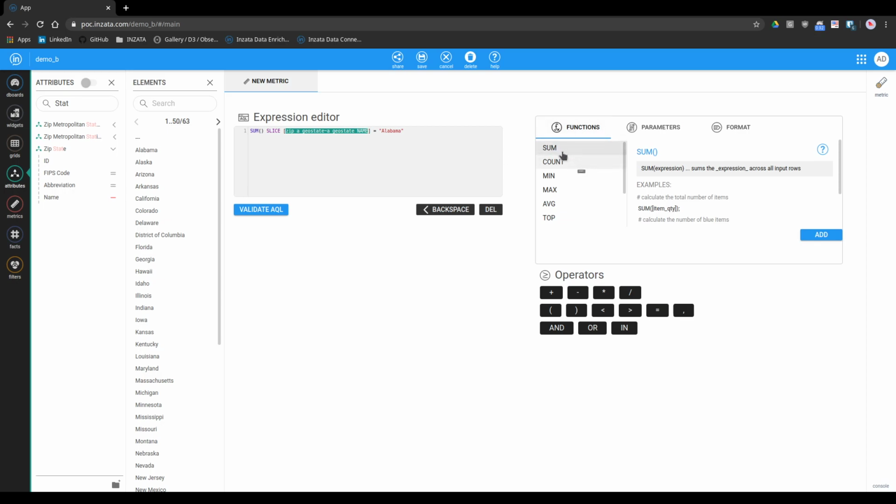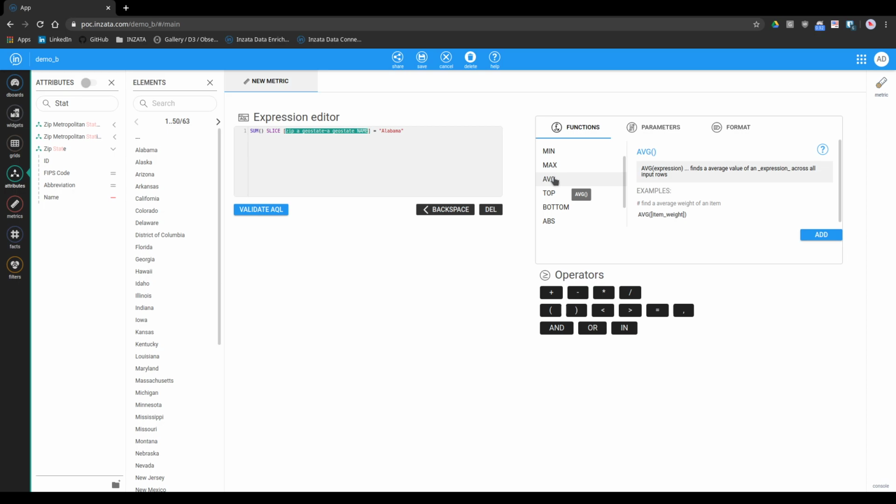These functions here, sum is the one that's going to be used most commonly because you're aggregating things in that case. But if you wanted to do a distinct count, so a count of the number of different values within something, you can use this count here. Min and max find the highest value or the lowest value within a subset. Average takes the sum essentially and divides it by the number of points within that sum.